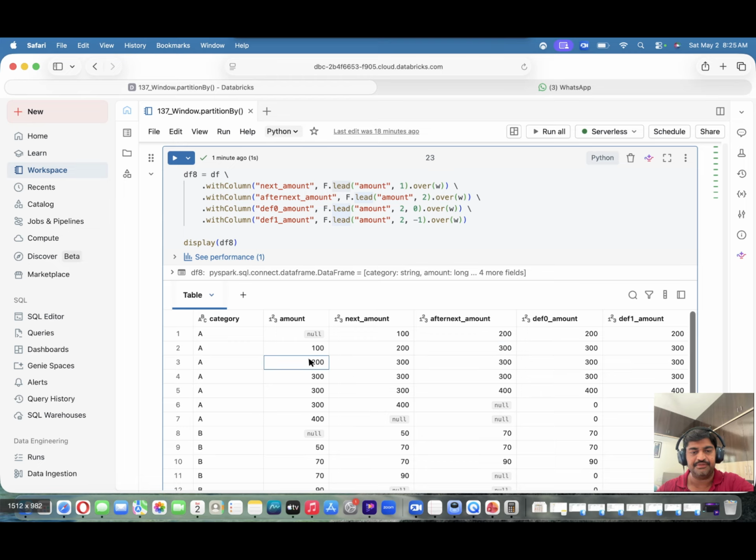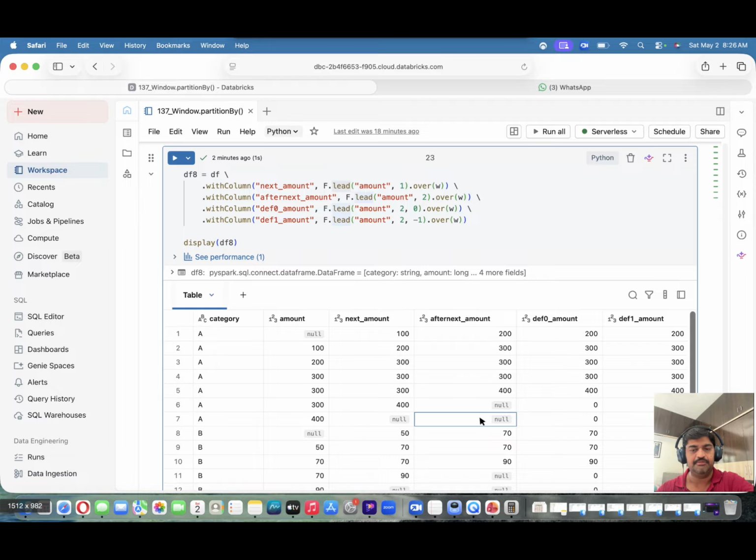Next for 200, 300 is the value, and for this 300, this 300 is the value, and for this 300, this 400 is the value. For this next 300, we don't have a second offset in this group, so it will print null. And for 400, we don't have a second offset here, so it will print null.